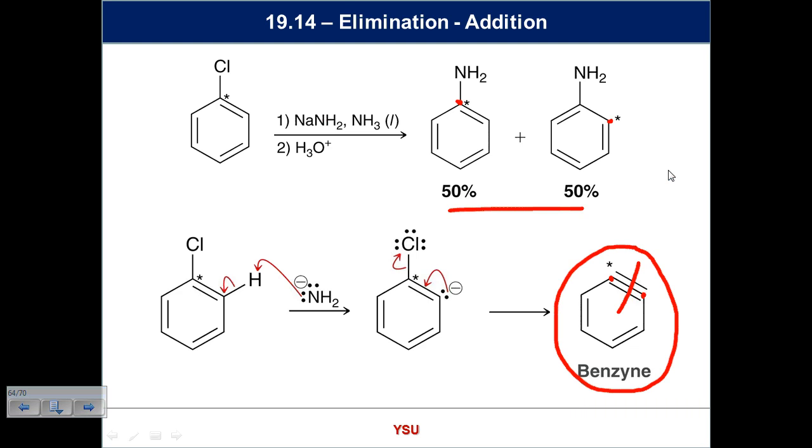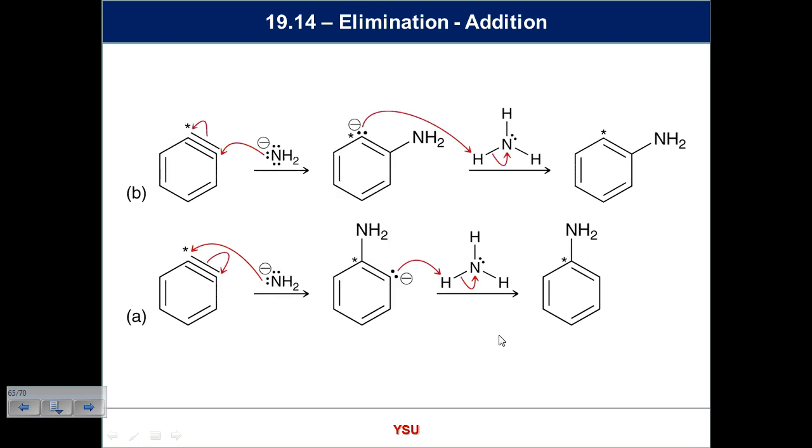Now, with that in mind, that isn't going to last long. You can't stop benzyne, right? Benzyne is on the charge. It wants to react with something. So what you have to think about now is what else is in this mixture. Well, I think I just made ammonia. And I think I've got some ammonia in there, and I've got some other bits and pieces that we can use now to get rid of this triple bond and make it stable again. So here's the second step, or here's the outcome after you form the benzyne. You can imagine this being nucleophilic, going after the alkyne and producing this type of species, this type of charge.